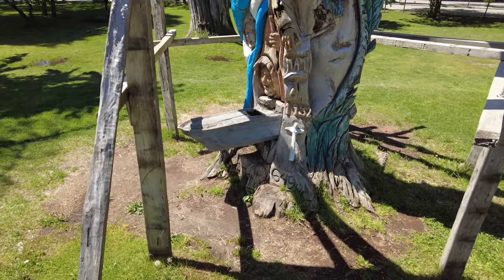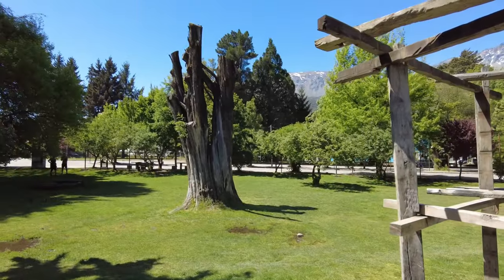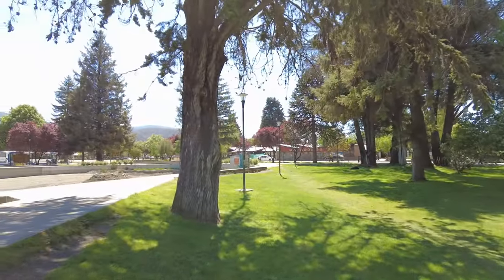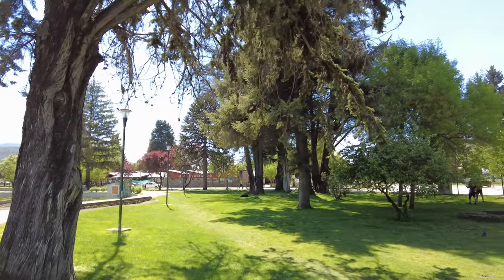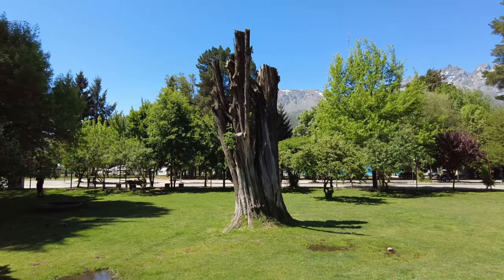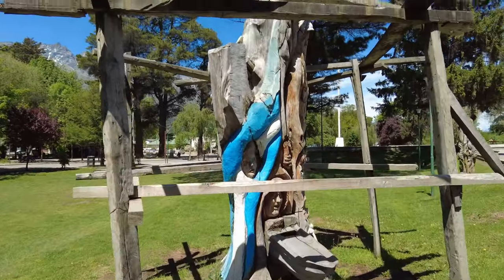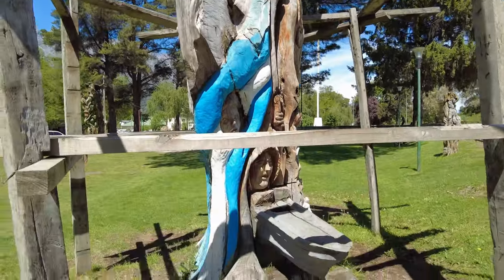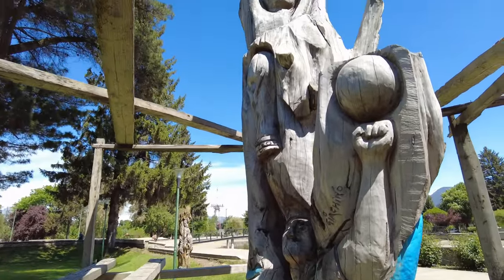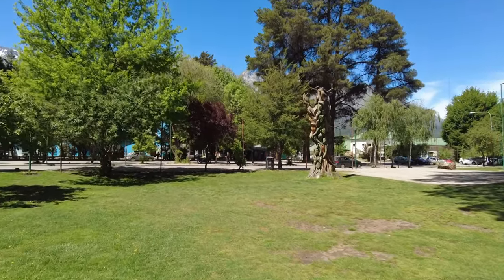It's very cool. These carvings are very, very cool. Now, I think these are carved straight from the remnants of dead trees, like these trees here in the plaza. When they die off, rather than cutting them down completely, they cut them down to that point, trim off all the branches, and then eventually carve it into a very cool wooden sculpture. It's really a great idea, actually. Really appreciate the ingenuity. All right, cool. There's another one over here. I'm going to take a look at it real quick.